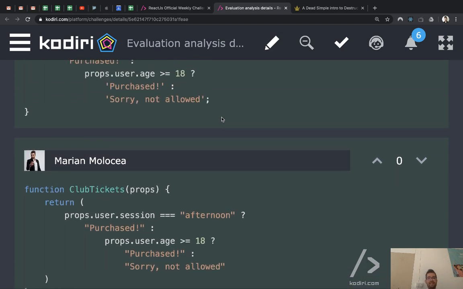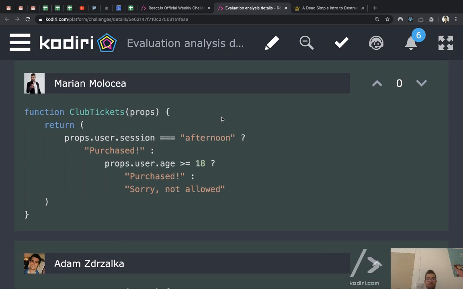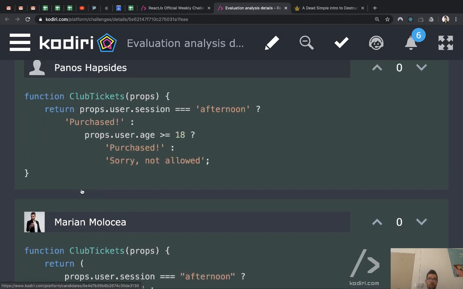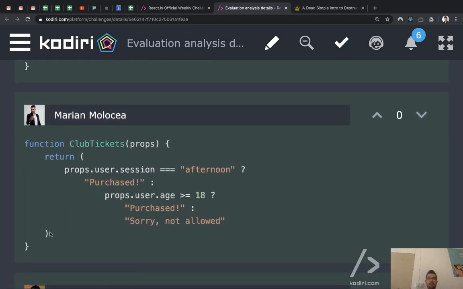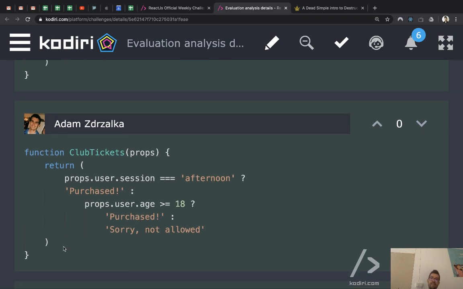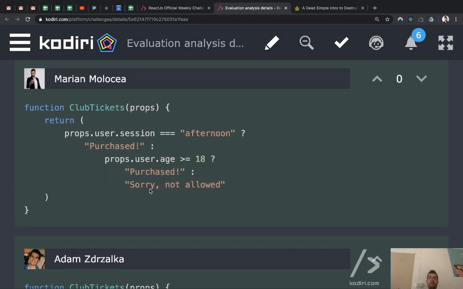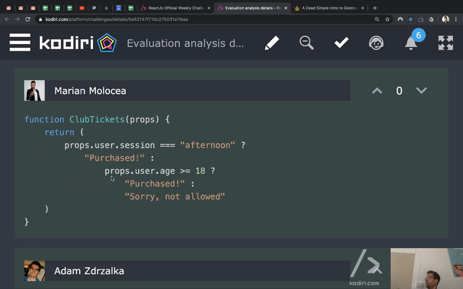Same thing for Ian. I may complain a bit about the double quotes, because remember in JavaScript, single quotes are the preferred way of coding. Also, Ian, you're missing a semicolon here. You got another warning. For Adam, apart from the missing semicolon, he got some warnings because of indentation. You see, you got the condition, plus user equals afternoon, then everything else should be moved to the right. Like for instance, look, what Ian or Panos did. You see, that indentation is literally perfect.